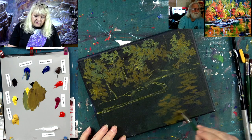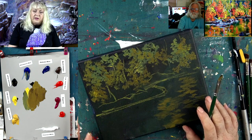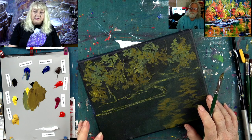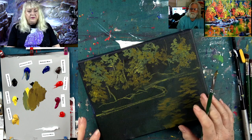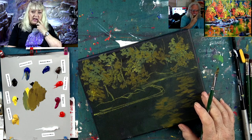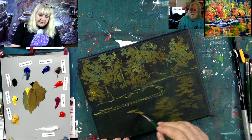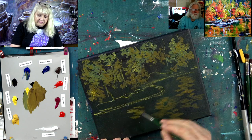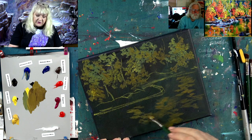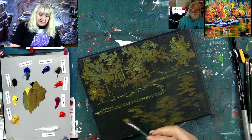One of the reasons we show you how to paint the masters, like on our website, we have lots of paintings of Van Gogh, Renoir, Cezanne, Matisse, all those guys, and some American artists that you may have never even heard of, the old dead guys, is because there are a lot of different ways to see artwork and to paint it. If you do an ocean 10 different ways, then the 11th way is going to be your way. You're going to end up adapting brushstrokes that feel right to you and not to others, okay?